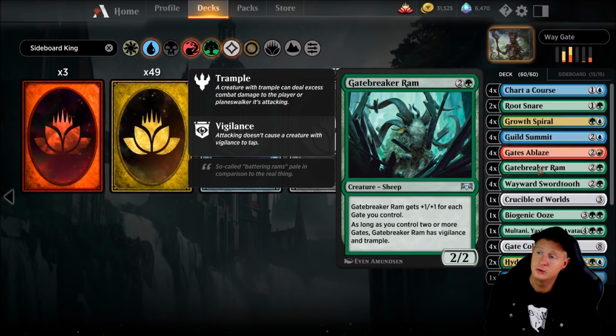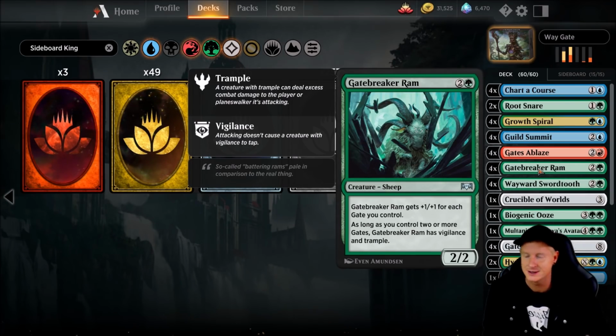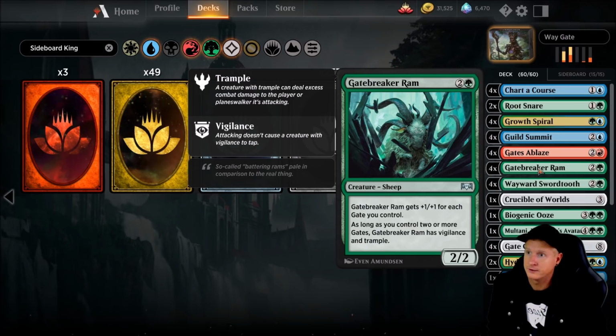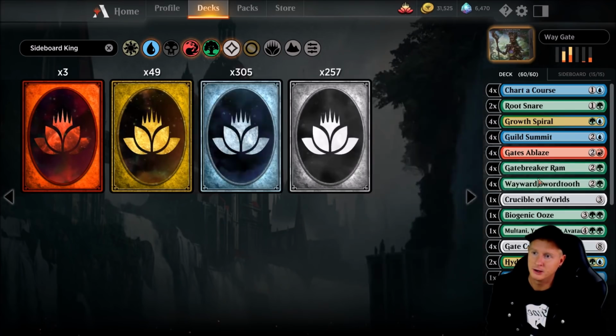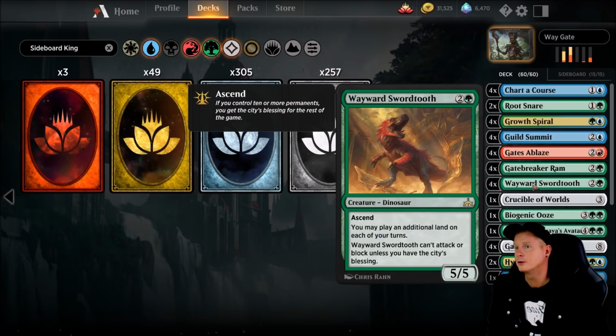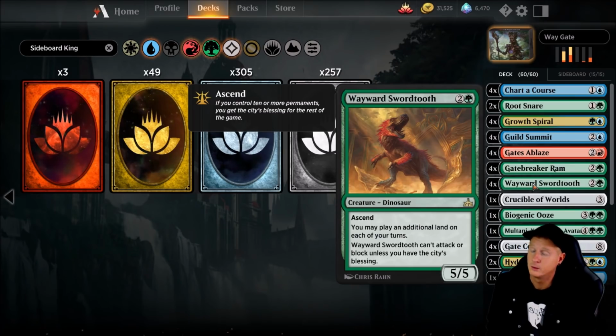As long as you control 2 or more gates, Gatebreaker Ram has Vigilance and Trample. Oh yes, indeedy do. So this thing comes out, and it gets big quick. That's all I'm saying. It's great to have it early, late game as well. Good card. 4 Wayward Swordtooth. Another card that really benefits the deck.